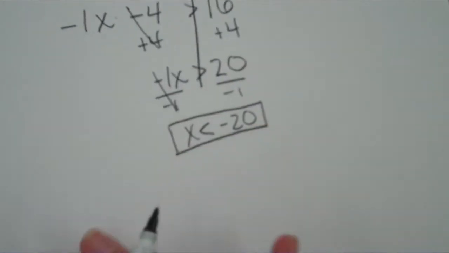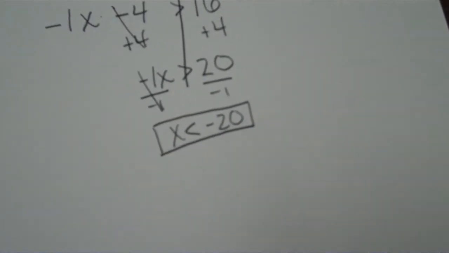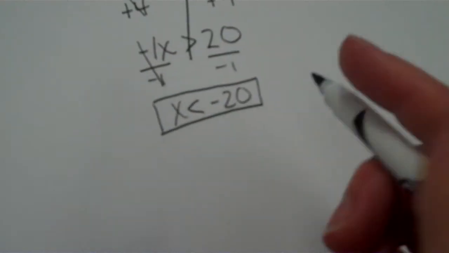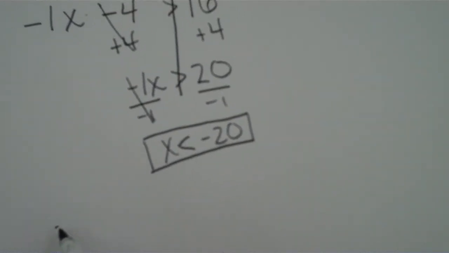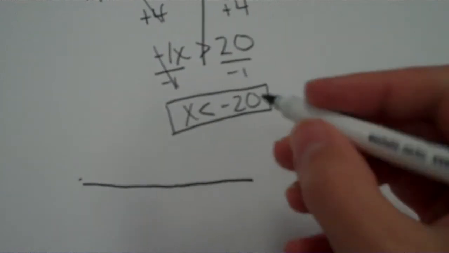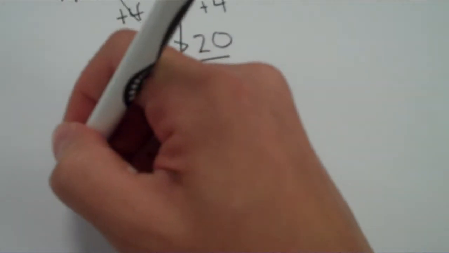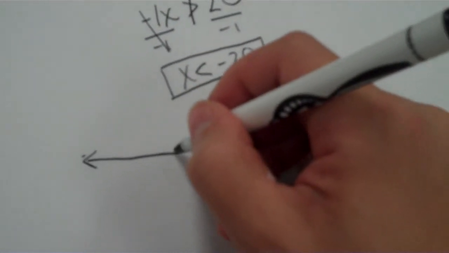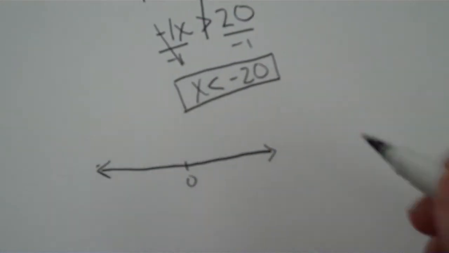On this one, though, I don't have a line ready for you. So I can show you how to draw an easy line by yourself. So you just draw yourself a line. Not very easy with one hand. Okay? Put arrows on it. I'll just put one at 0. And I have to get to -20.